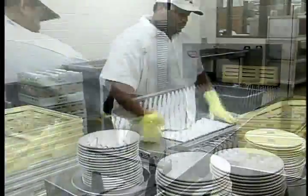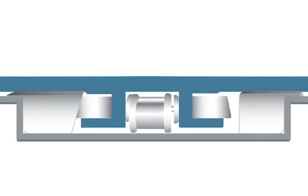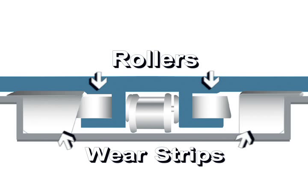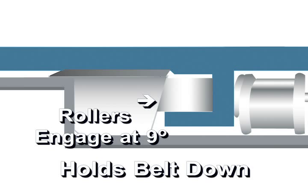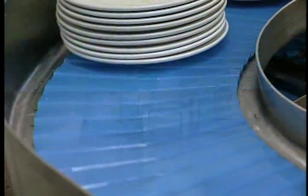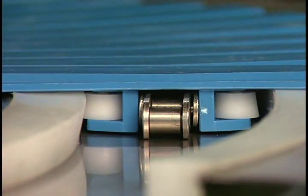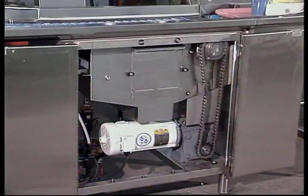The unloading of the wares is much more organized as well. The unique design of the AeroWorks belt incorporates rollers into each slat and special polyethylene wear strips installed the full length of the stainless steel pan bed. When cornering, these roller wheels actively engage the wear strips at a 9-degree angle, which holds the belt down. This eliminates the need for hold-down rails found on other systems, which make it impossible to lift the belt on the corners. Our rollers alleviate the stress and strain on the system by allowing the belt to roll through corners, as opposed to being dragged through. This prolongs the life of your stainless steel conveyor bed, as well as the drive motor and chain.